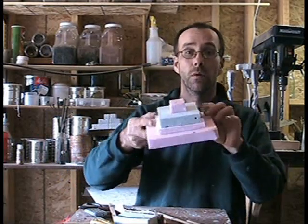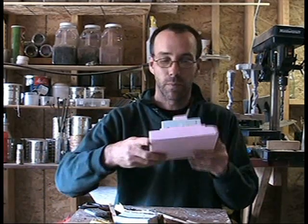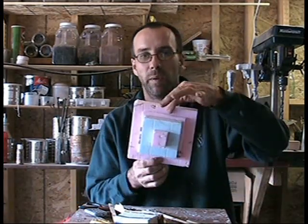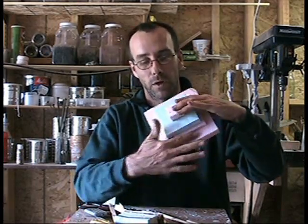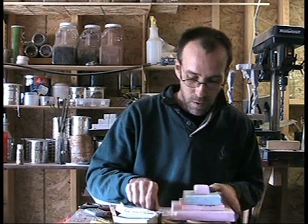Okay, on this one here I'm going to do a couple little snakes down the side, and I want to do stairs going up to the top. So you can see I didn't quite get it on here straight. This piece seems to be about the narrowest, so I'm going to use that as the stairs, because these are wide enough that the 1-inch guys will stand on there. Okay, so I'm going to cut my stairs on this side.